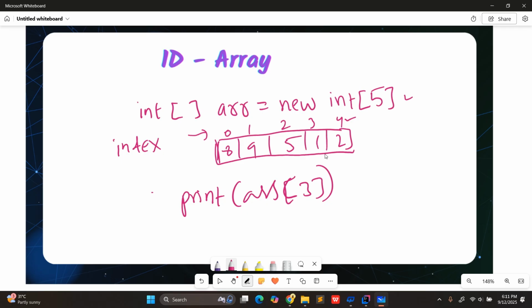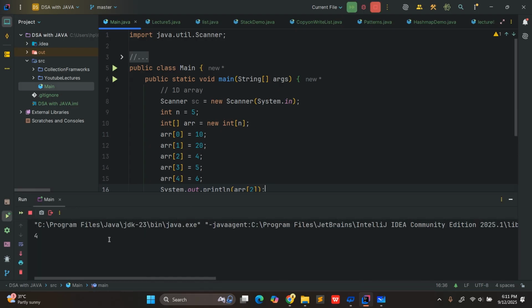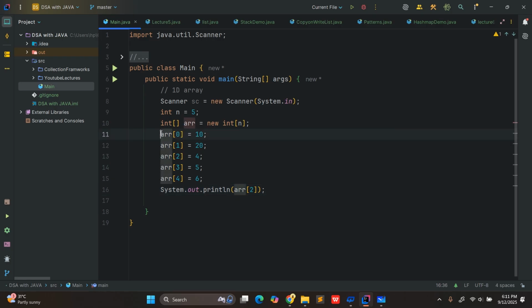We can access any of the elements. So this is the best advantage of the array. Let's see. What I'm doing is printing the element at the second index, right? You can see that it will definitely print 4 here. Yeah, you can see it printing 4, right? So this is one way of assigning the values.